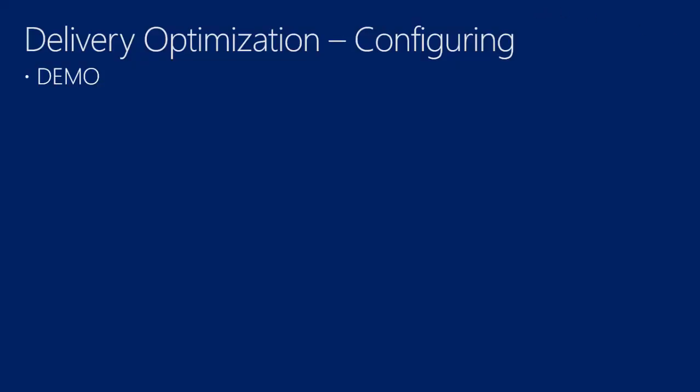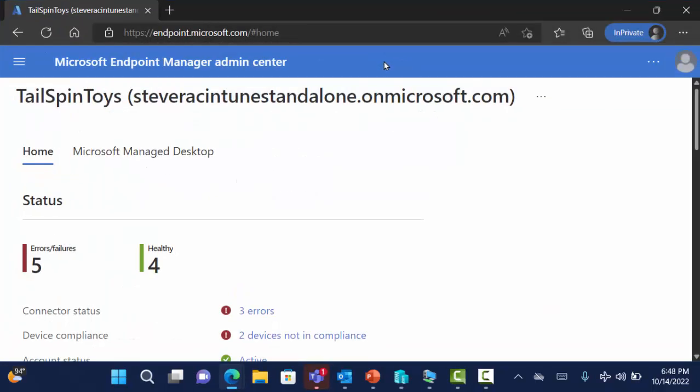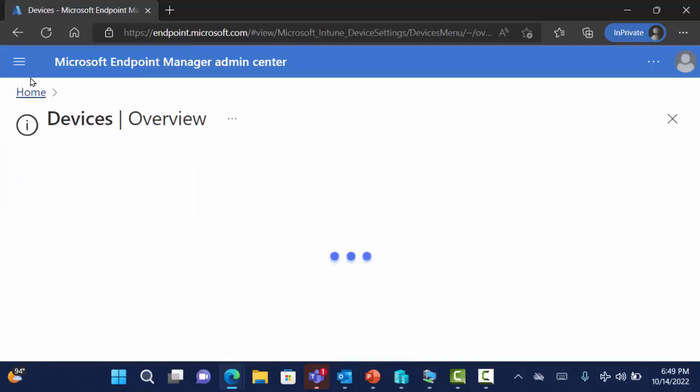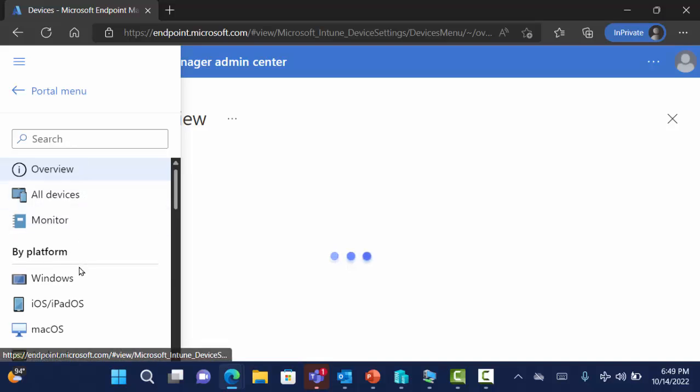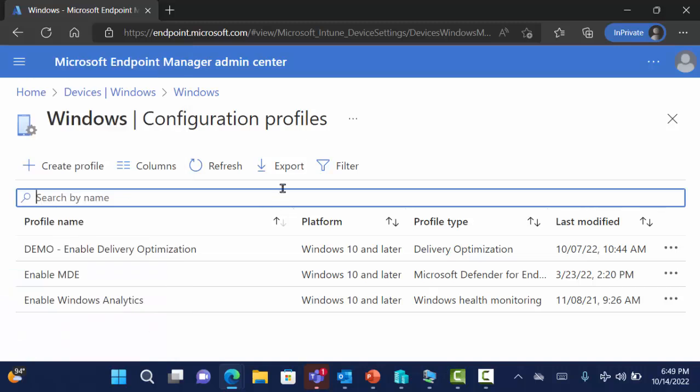Okay, so what I want to show you, though, is how you can configure this through MDM, and in our case, Intune. So let me pull in my portal. Whenever the configurations were first introduced, you could always configure them through MDM, but it required using the custom configuration through OMA URI. Now, if we go into configuration profiles, the option is available right here.